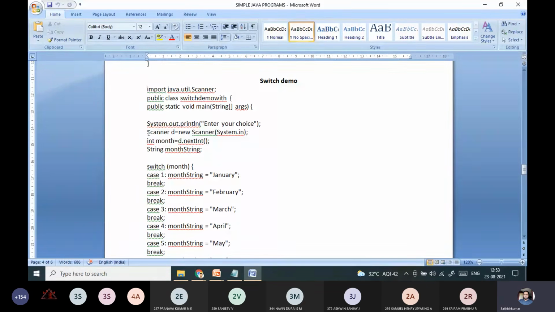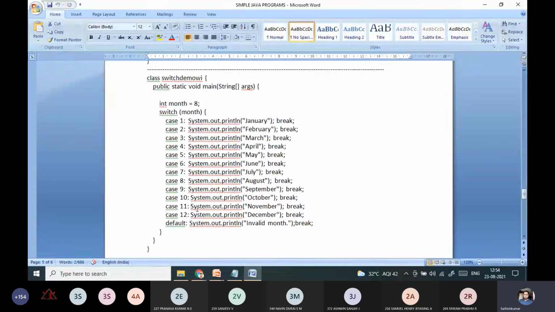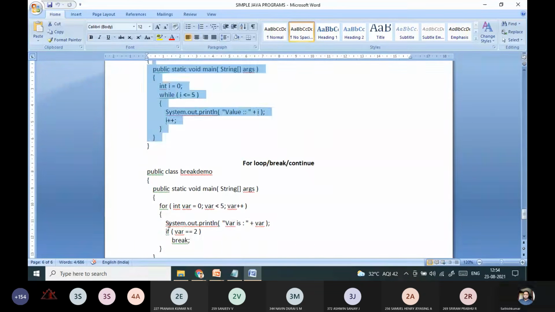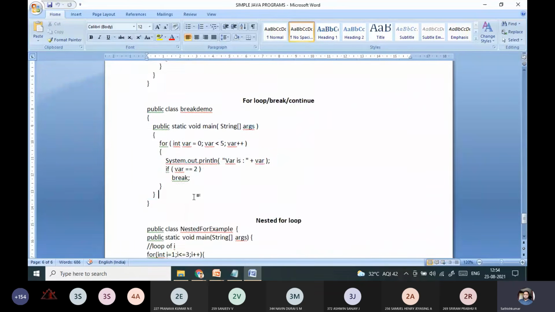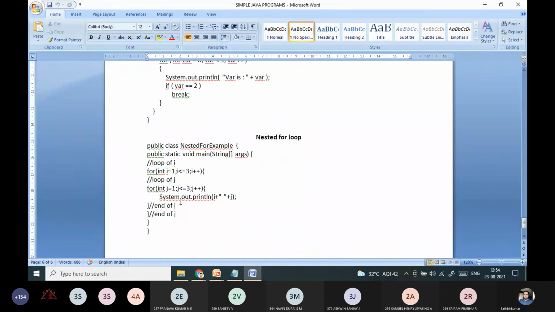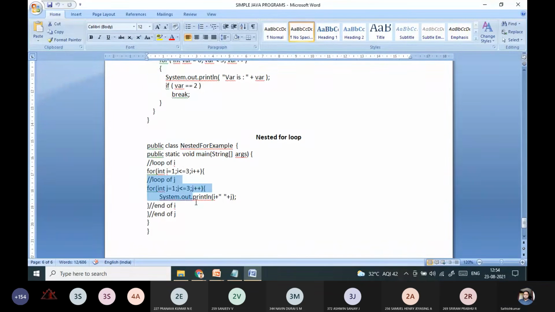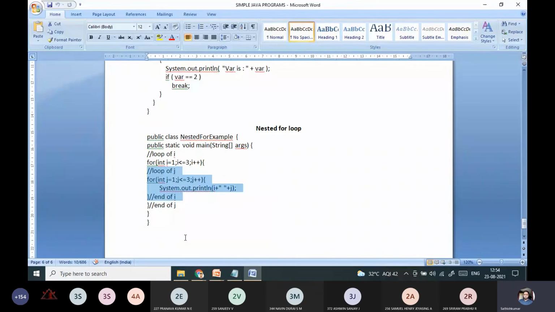For this I have to use the appropriate library, like import java.util.Scanner. I have given two examples here, and then you have while and do while, and for loop also has an example, and then nested for loop also. You can try this and then you can tell me.